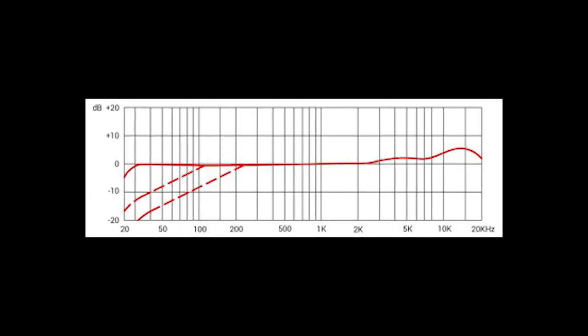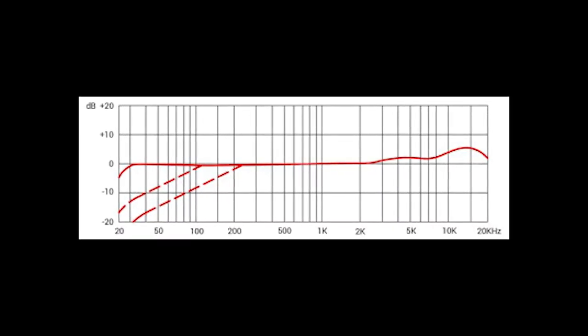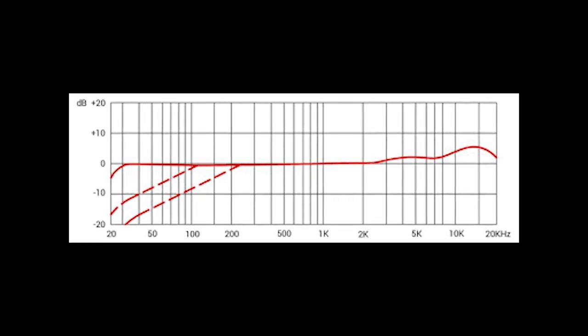That is a really weird thing to say in a mic review video, but here we are. This is a cardioid condenser microphone. It has a frequency range of 20 Hz to 20 kHz, a max SPL of 145 dB with the pad engaged, a signal-to-noise ratio of 82 dB, a respectable self-noise of 12 dB, a low-cut filter at 80 Hz and 160 Hz at 6 dB per octave, and a -10 dB and -20 dB pad. Here's the frequency response graph: super flat with a bit of a lift in the high frequencies and another lift in the airiness.